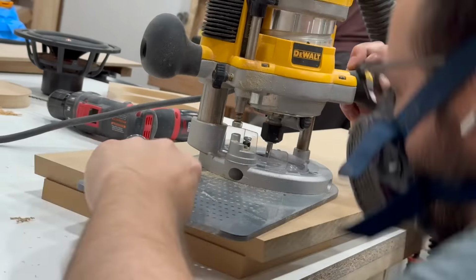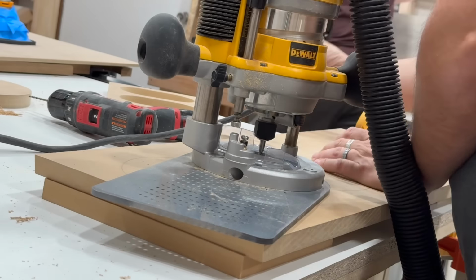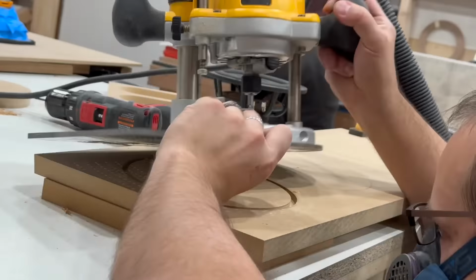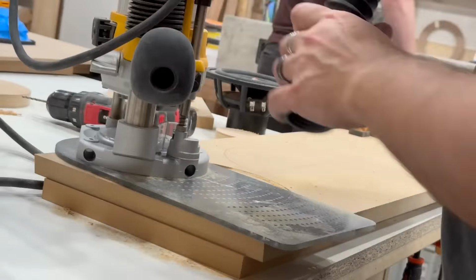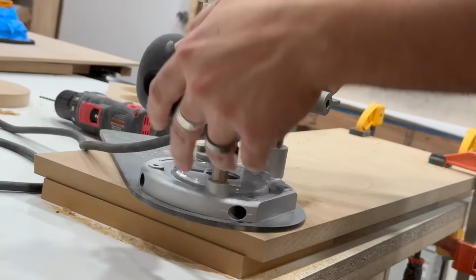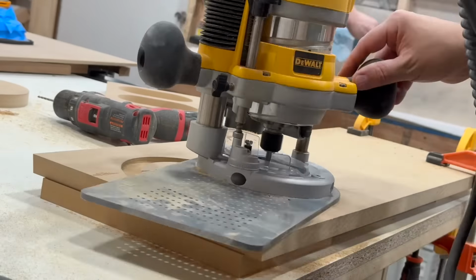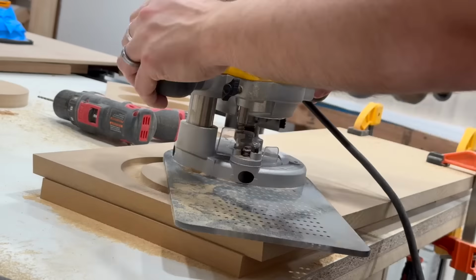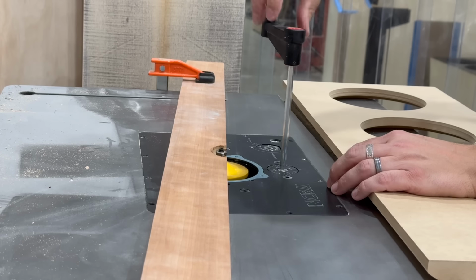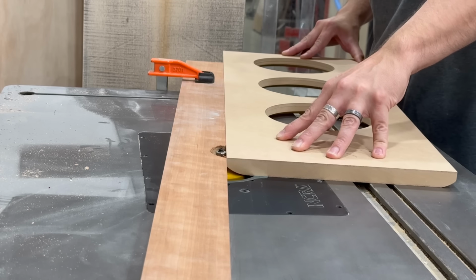Now I need to move on to cutting the recesses and through holes for the outer baffle. I wanted to put an edge profile on the baffle as well, and I ended up choosing a thumbnail tabletop bit for this. It gives a nice shallow slope on the outside edge.